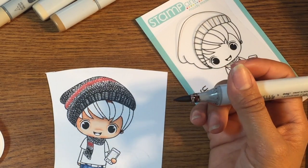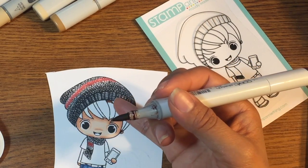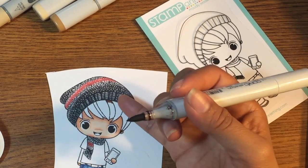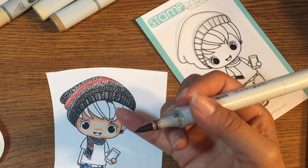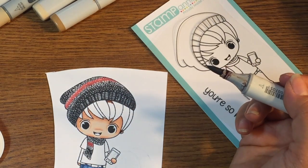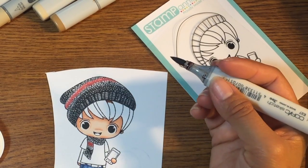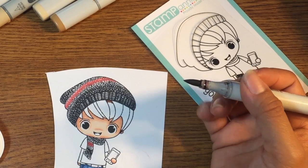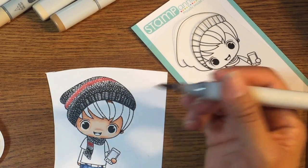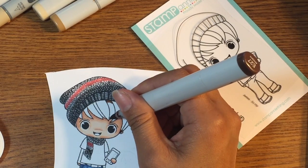But in coloring, it seems better to, unless, I don't know. For most of my DGs, I'll start to make that rounded look. I'll give it the dark at the very top and at the very end, just to give it that dimension. But in photography, it's not like that. It's from a dark to a lighter because of the way the hair is and the way the light hits it. But let's try this out.